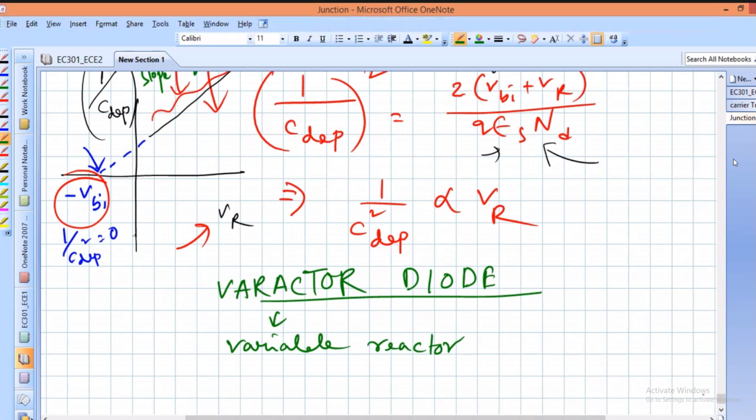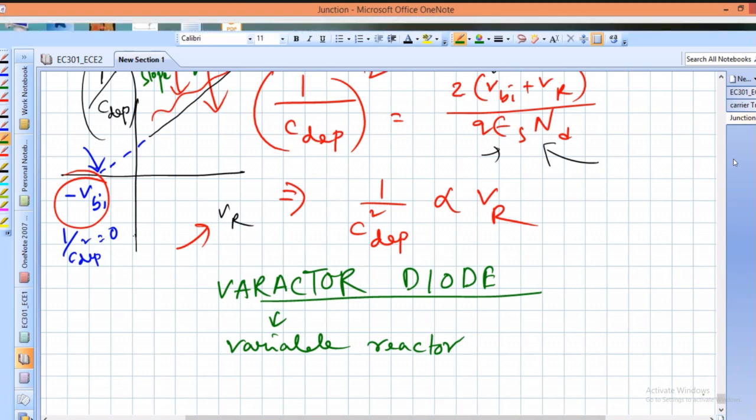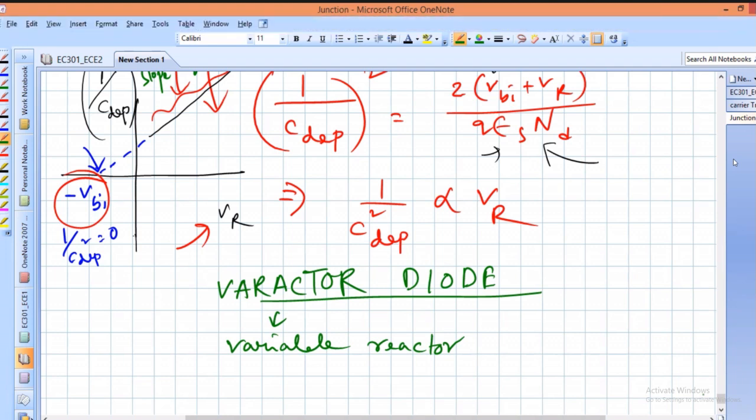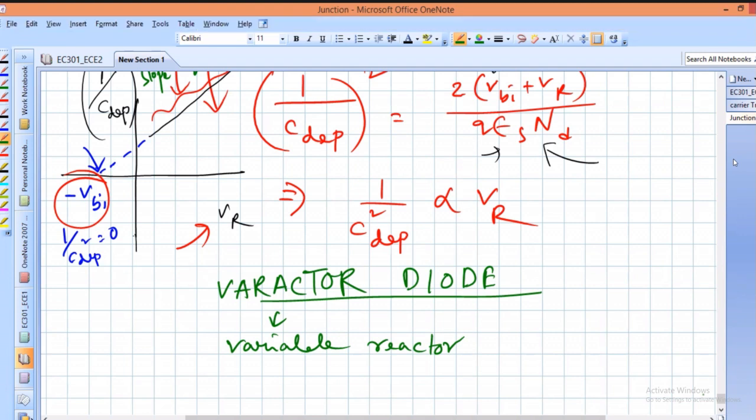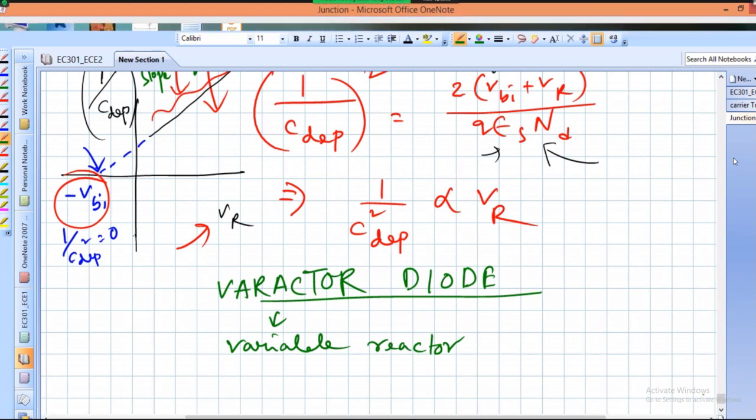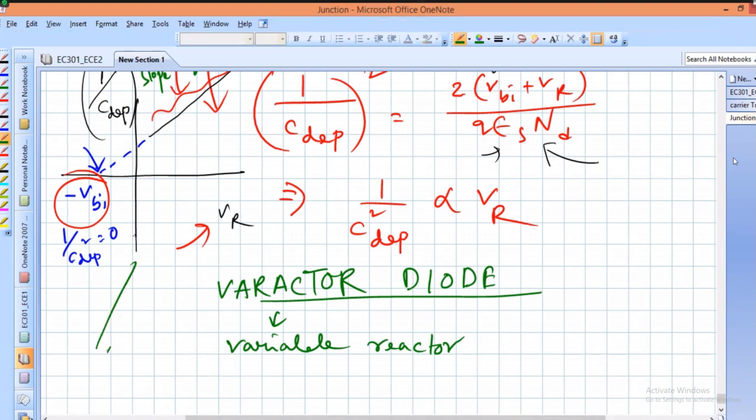I wanted to inform you one point here. For such types of application, the forward biasing must be avoided, because if you provide more forward bias, the excessive current which flows due to the reduction in the depletion region width is undesirable for that type of capacitor. Students, minutely observe this.